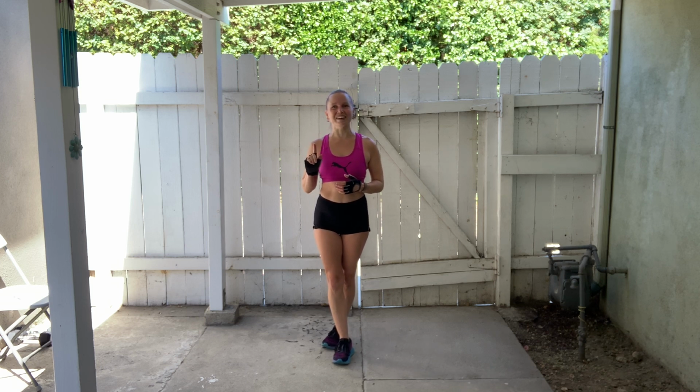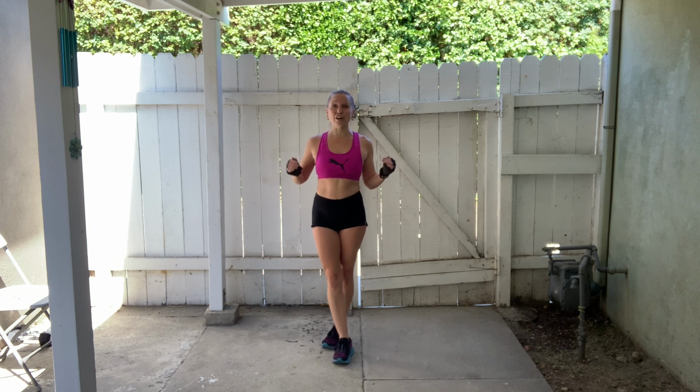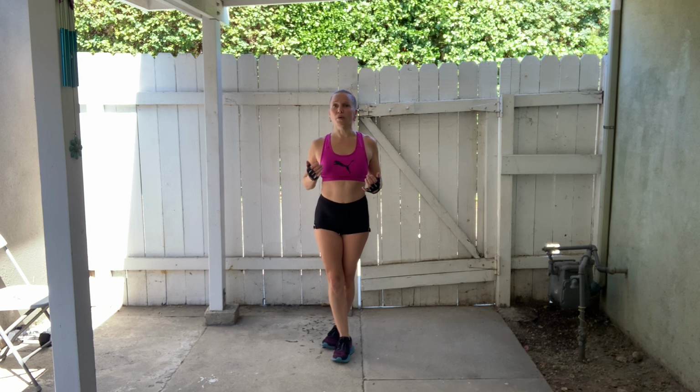One final reminder that if anything is unclear with the format, how it all fits together, if you have any questions about the exercises that we were doing today, any doubts about how to do them with the correct form, or if you need any further help with equipment-free substitutions or beginner modifications, please just ask.